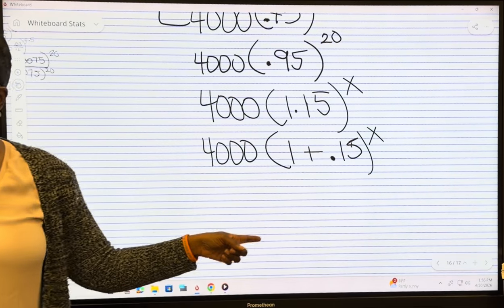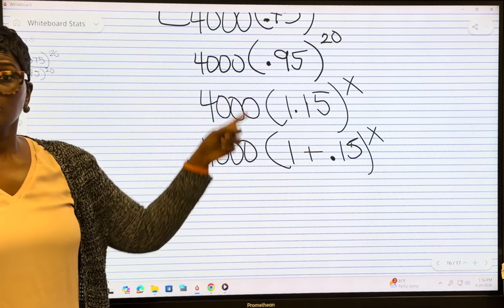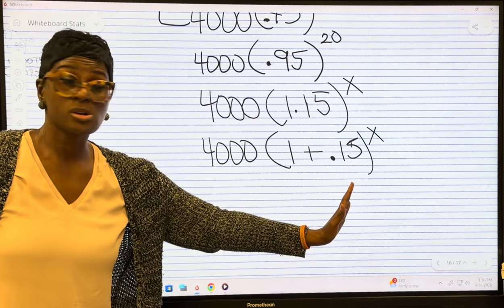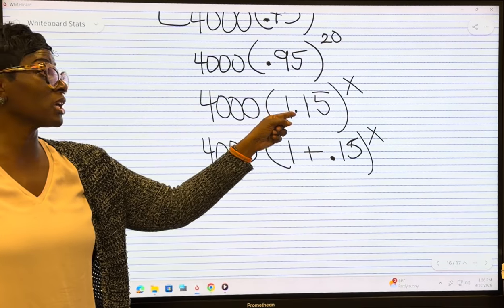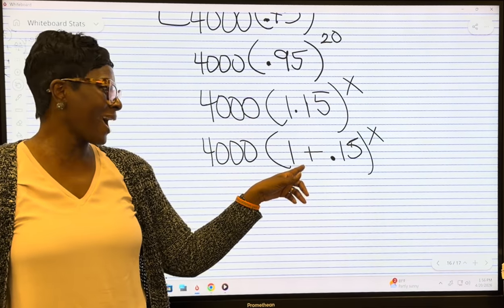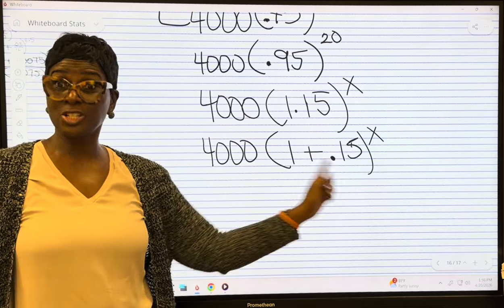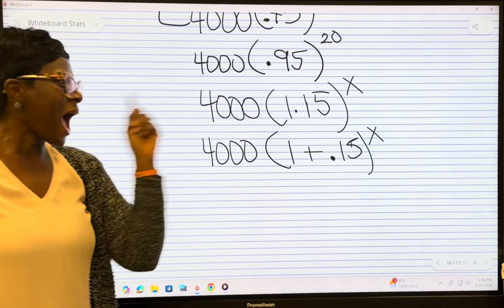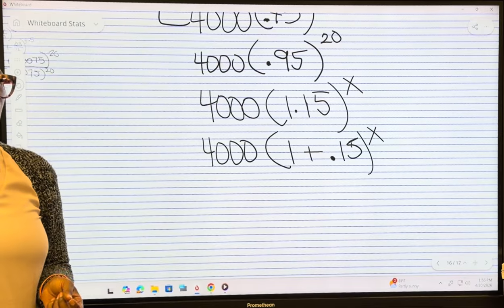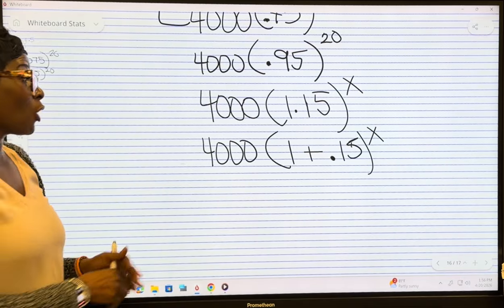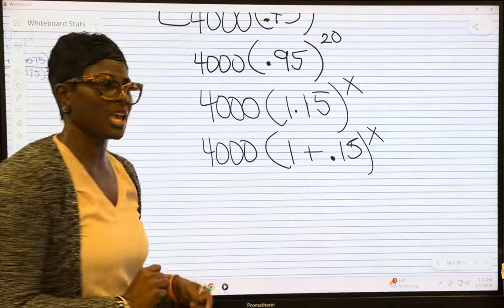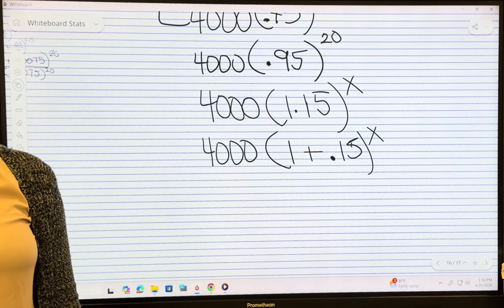See that? Same or different? Same. All your money plus 15% more. Are y'all following me? I know this is growth. Why? Because I see a plus sign. That's growth. How much growth? 15%. Is everybody with me? So not only am I going to get all my money, but I'm going to get an extra 15% every period. Is everybody clear? Yes?